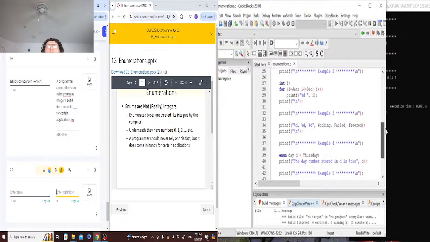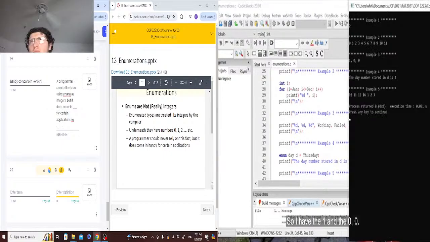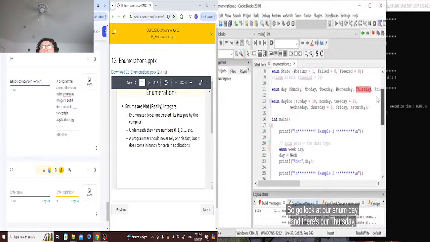So I have the 1, the 0, 0. Example 4 creates a variable of enum day, locally called d, and I set it equal to Thursday. So go look at our enum day, and there's our Thursday. So that's a 0, 1, 2, 3, 4.